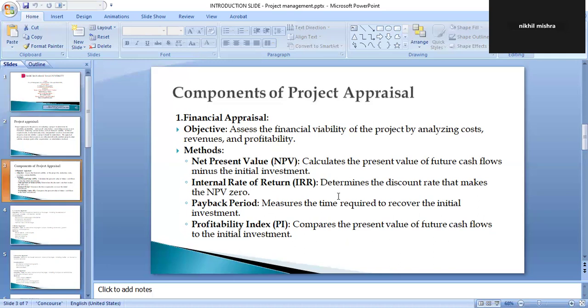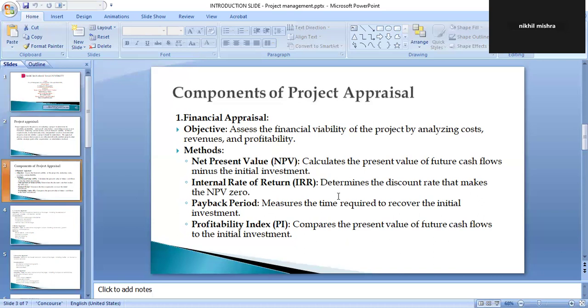So what are these methods? Net present value involves the time value of money. The time value of money concept says that the value of money goes on decreasing as time passes. Then, up to whichever period you are going to implement your project, within that time frame you check whether the calculated net present value is positive or not, which can be computed easily by getting the present value of all probable cash flows and comparing them with the initial investment.